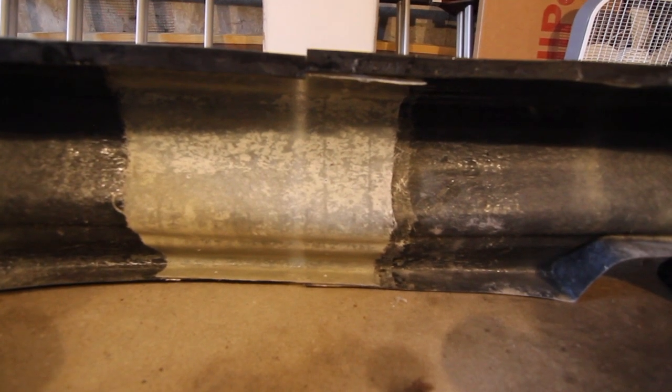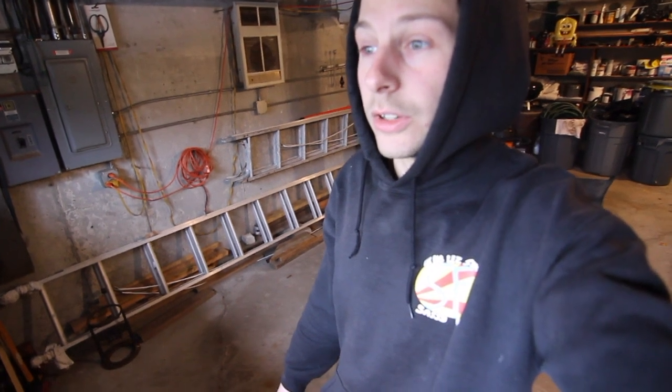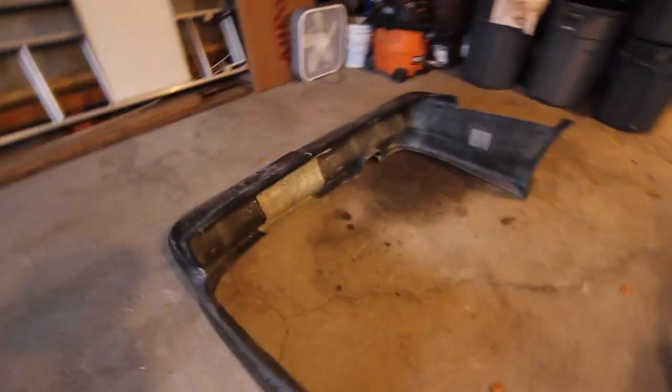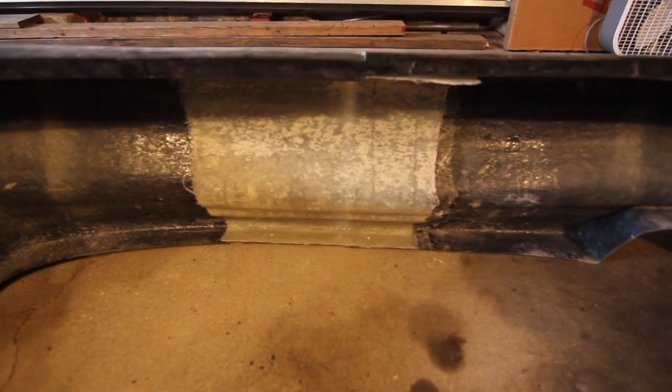I have no fiberglass experience, and it is like 30-ish. I don't know the temp here in the garage. I'll try to not open the door or leave it open, but I do have to sand down the bumper to get the fresh fiberglass to stick. So we'll see how that goes. I'll show you what I'm working with here in a minute, and we'll get to it.